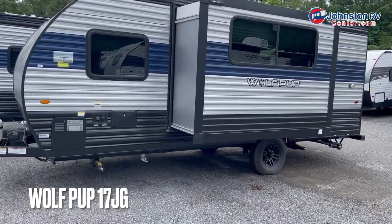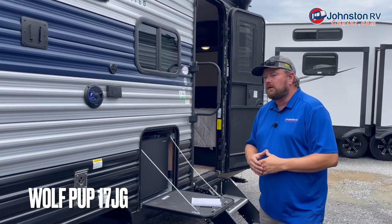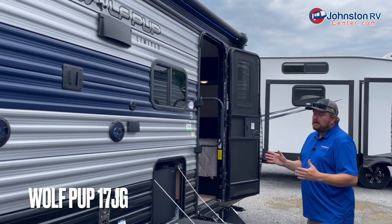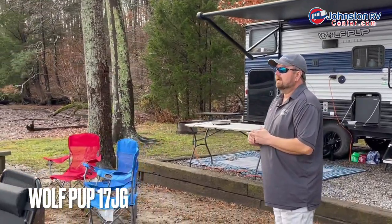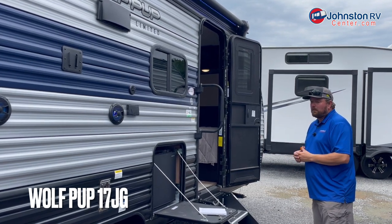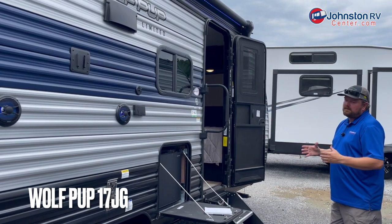This is a Cherokee Wolf Pup 17JG — this is going to be the biggest of our smallest campers I'll show you today. It's still a single axle, weighing in at 3,900 pounds, so we're starting to get more into traditional travel trailer weights. But this could still work for some of your smaller SUVs — it's still a very easy camper to pull, maintain, and use. I actually had one of these just recently; we traded in on one a little bigger. We went from a big fifth wheel down to this and we really enjoyed it — I was really impressed with how well this little camper worked for my family of five. It's got an outdoor refrigerator and more storage, plus a slide a little bigger than what we've seen.